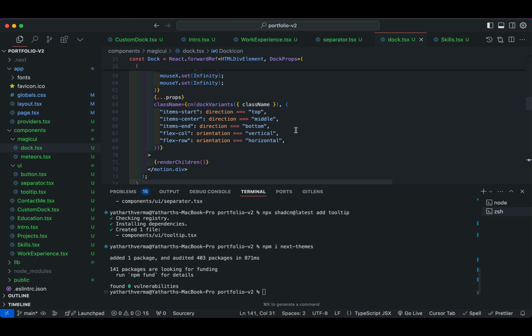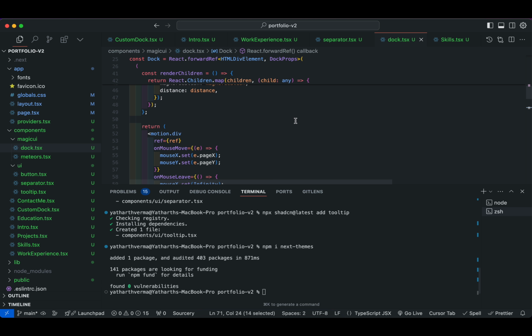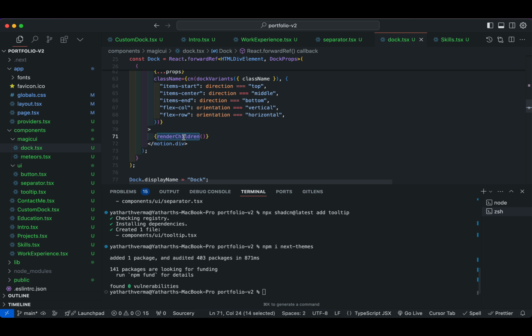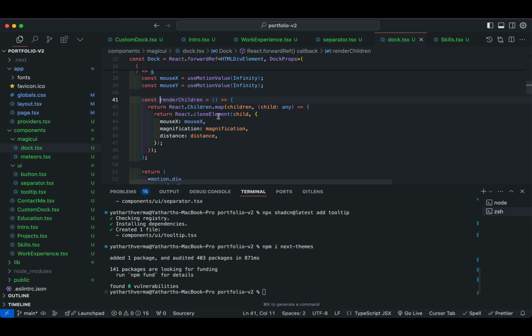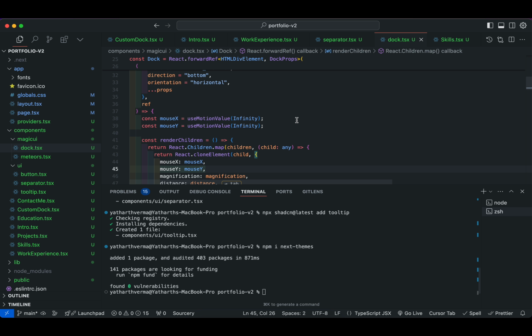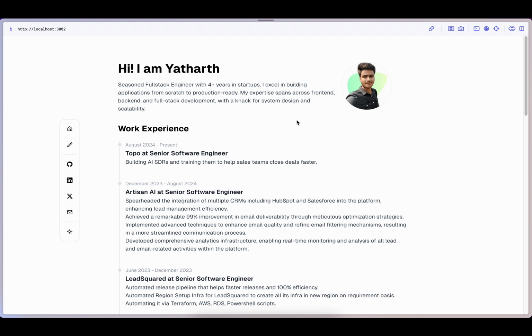Only problem which I see is when we are rendering children, are we passing mouse Y? I'm not sure. It should go automatically, I think. Let's see. Yeah, we're not passing it. We should pass it. Yeah, I think now it should work fine. So if we go here, as you can see, the animation is looking good now. Only issue which is still remaining is this hydration, which we will fix later. But yeah, we were solving this animation and it's looking really good now.